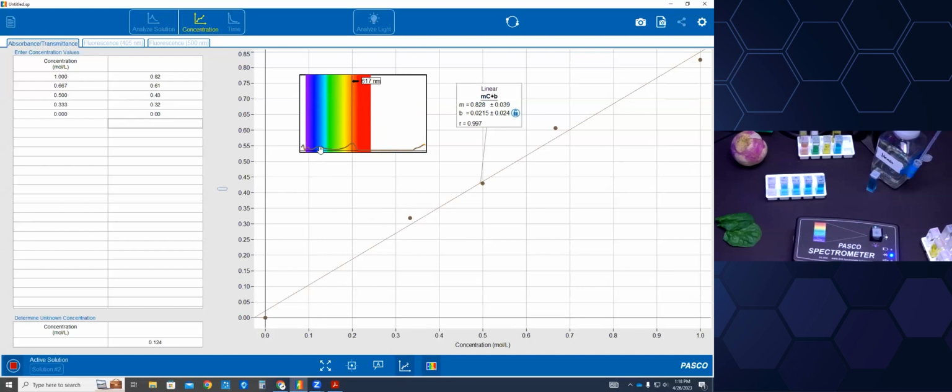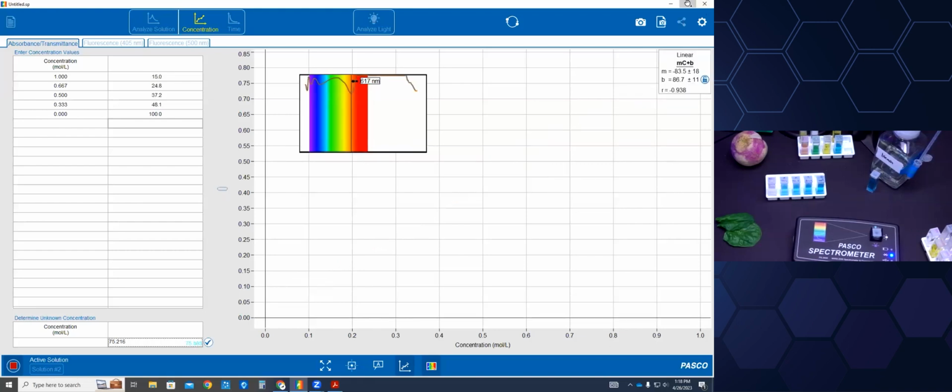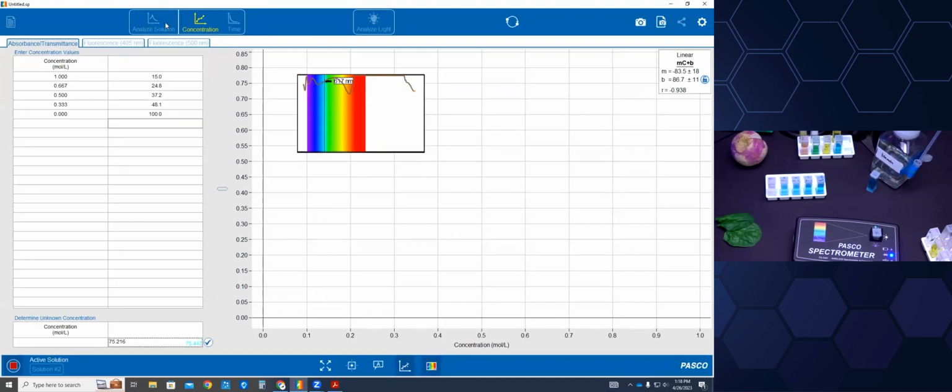I can also use my linear fit equation, y equals mx plus b. So my y value, what is on the y-axis? Well, that should say absorbance. Oh, I can't see it. That should say absorbance. Let me see if I change the size of the screen, if that makes it come back, or change tabs. I have to hit stop too, that might help.